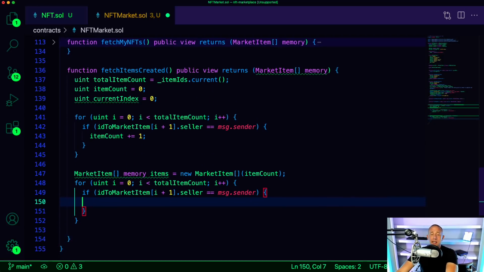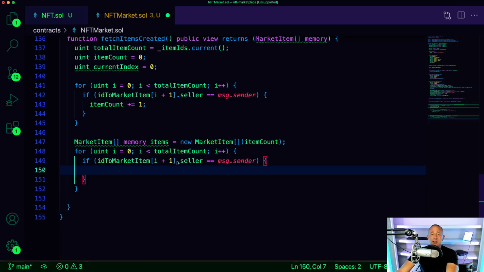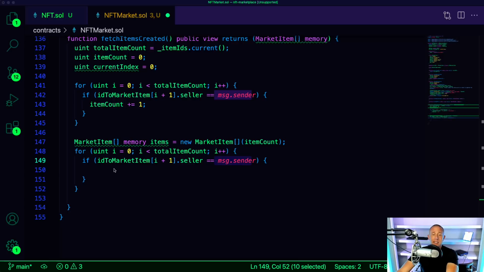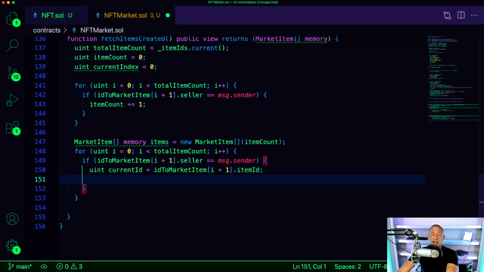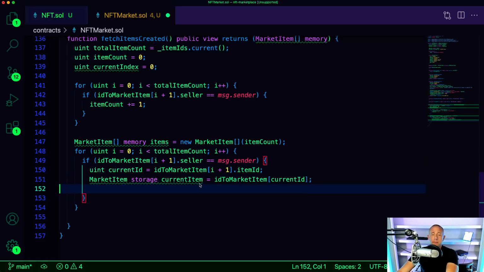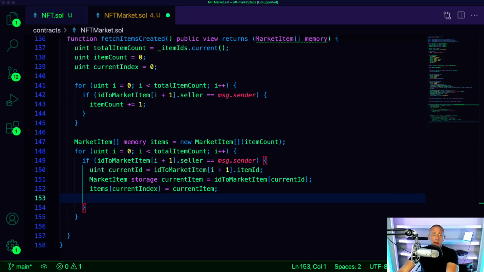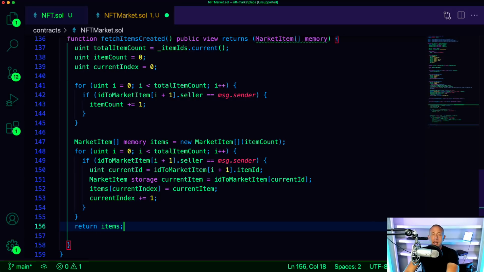We check to see if the seller address is equal to the message.sender. If it is, that means I am the person that created this item. Then we can get the current item and insert that into the array, and then increment the current index. And then finally, we can return the items.